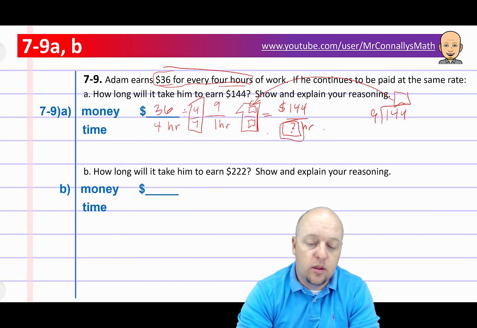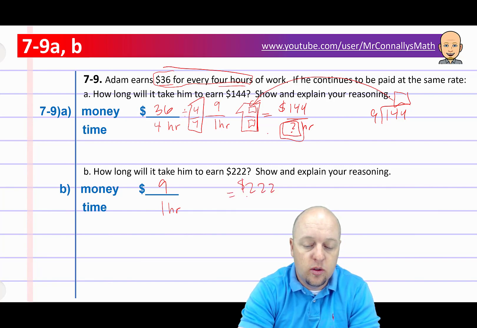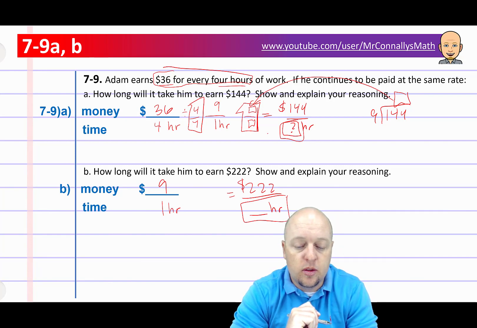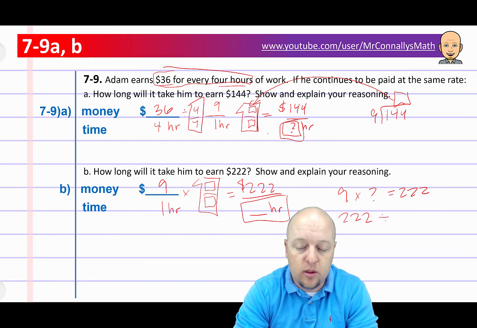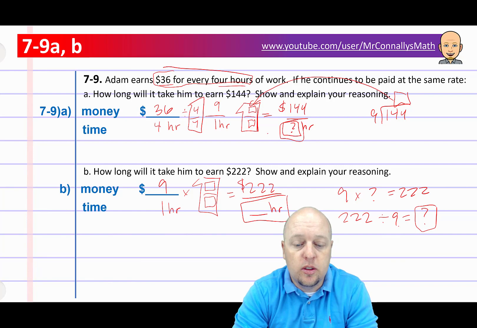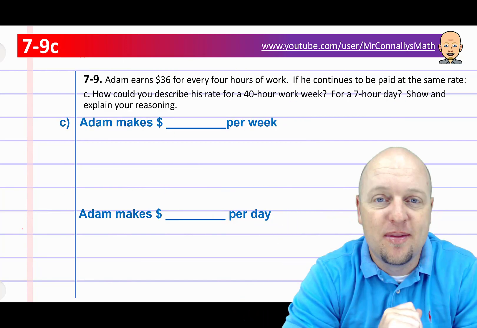Next: how long will it take him to earn $222? We already know his rate is $36 in 4 hours — let's cut to the chase and use the unit rate: $9 per one hour. We want it to equal $222. So 9 times what number equals 222? We can find that by working our fact family backwards: 222 divided by 9 will equal our mystery number. Multiply it by the top and bottom, and 1 times that number will be the number of hours. Pause if you need more time.